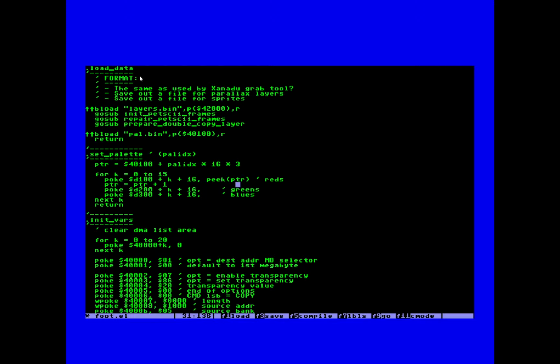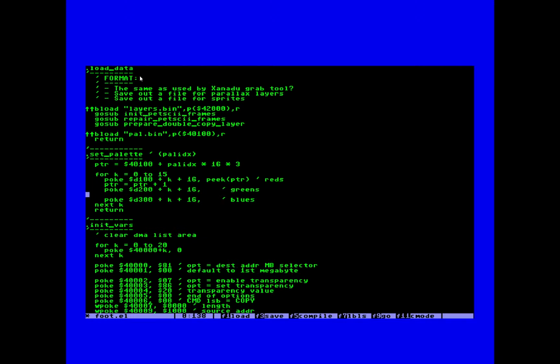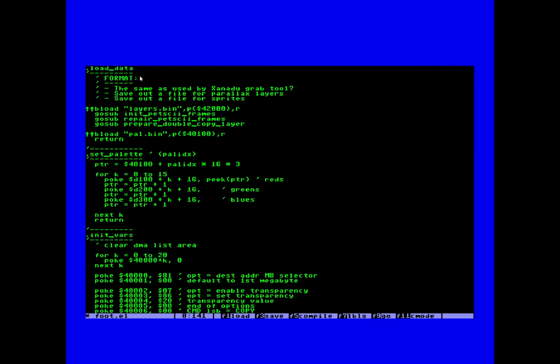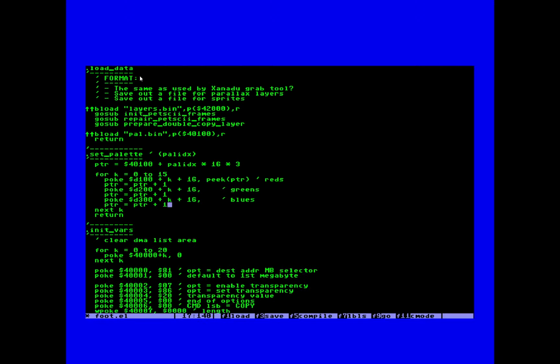So I'll copy these pointer plus 1, put it in here, put it in here. Alright. I think I'm on the right track.